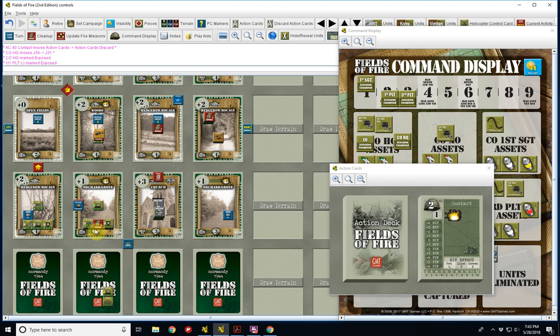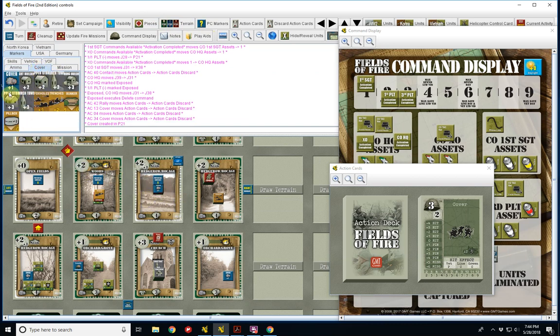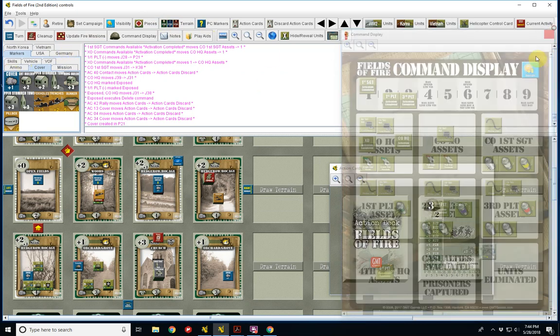Alright, I'm going to leave the company commander back here and try to get cover from these guys. It's a 4-card draw. 1, 2. There we go. Got some cover. He might survive. Let's go into the pieces here and find some cover. Alright. Okay. Let's get rid of pieces.